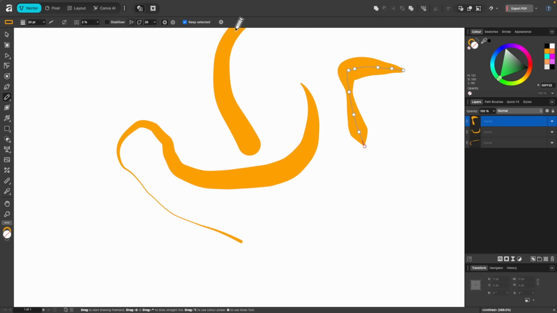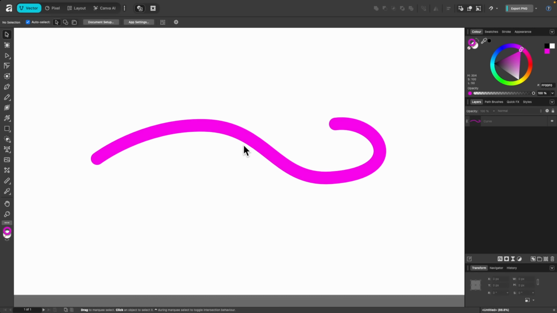Okay, let's move on. The next tool I want to talk about is the stroke width tool. If you remember back just a couple of seconds ago, I was using the pencil tool with pressure, and it wasn't working too well because I didn't have a graphics tablet. I was just using the trackpad on my MacBook. So luckily there's a solution to that, and that is the stroke width tool.